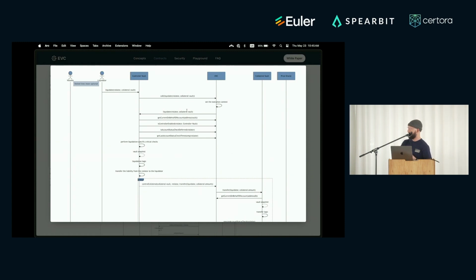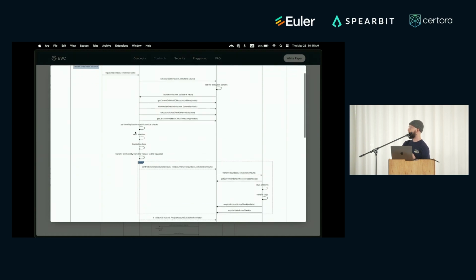This is a whole liquidation flow, by the way. The way it is performed is that the liquidator typically calls the liquidate function on a controller vault, which means on a vault from which the user has borrowed.